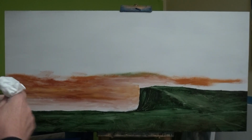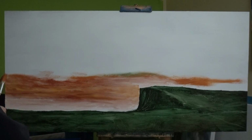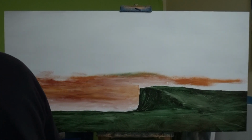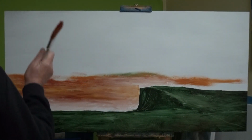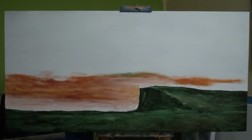Now, so I got this new brush and I put brown on it. Okay, so I'm going to use the same brush. All I'm going to do is give it a wipe. And then I'm going to use this to mix with the blue to chuck up there, ready for the sky. So this, I'm not worried about over there at the moment. I'll be going there in a minute. Oh, no, in fact, should I? Wait a minute. Let's just stop there. Get your brain in gear, Davis. Let's try something else. Right. What I want to do over there is a little bit of this.